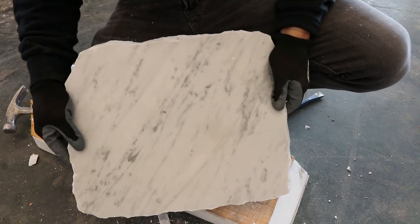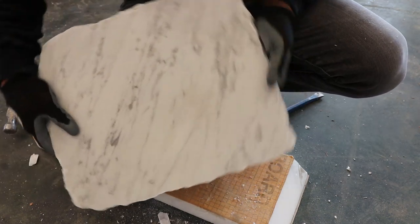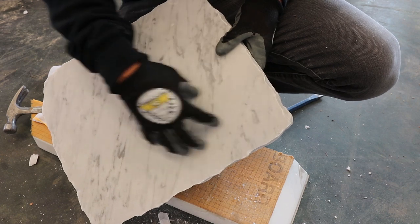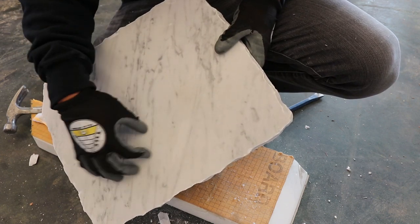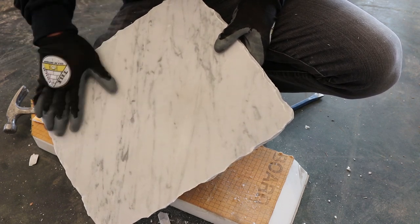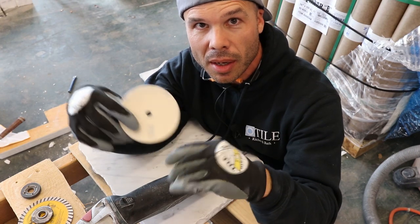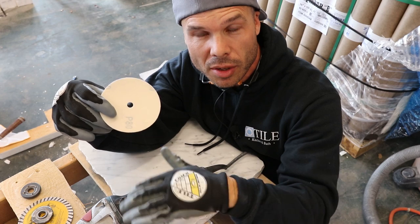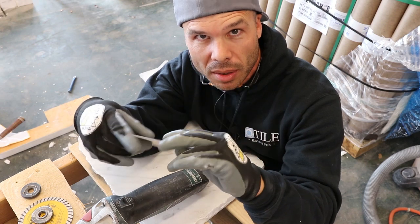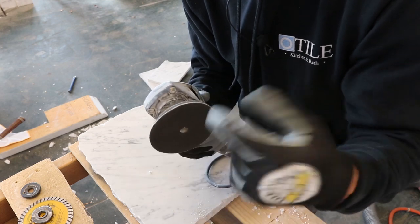I really like the shape of this — it's going to be a nice little serving tray. It's a good shape and size for a presentation: you could have cheese, some nuts, raisins or craisins, maybe some rolled up meats on here. What I'm going to do is start with my 80-grit pad and sand down the edges to smooth everything out so it's not sharp and it's easy to wipe off and clean. I'm going to turn my speed all the way down, otherwise these discs will want to fly off. Always start with pressure before you turn it on.